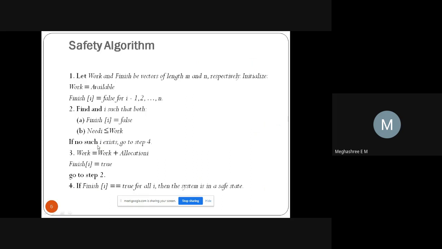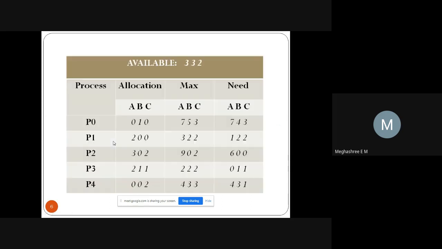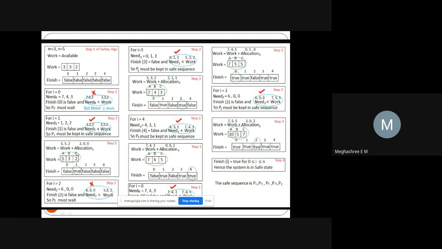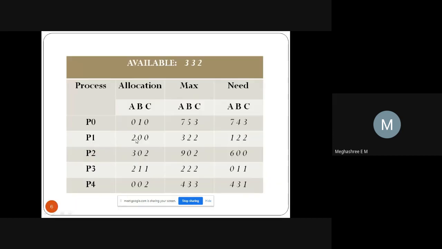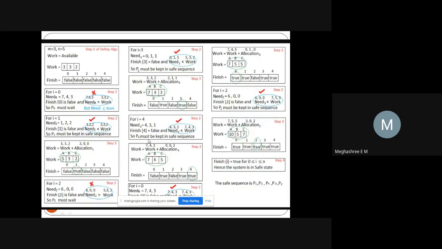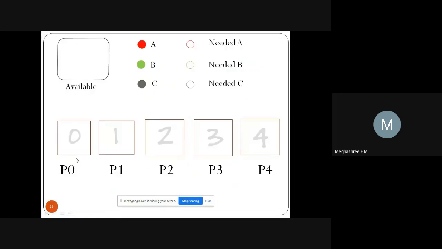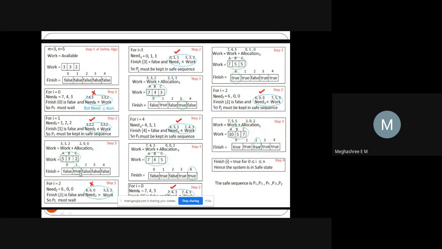That is this third step, work plus allocation, written here. Work is 332, to which you add allocation. Allocation is how much? 200. You add 3 plus 2 is 5, 3 plus 0 is 3, 2 plus 0 is 2. And then assign finish is equal to true.